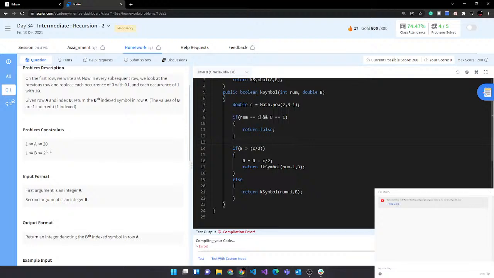If mid is equal to this, so mid is... wait, what?